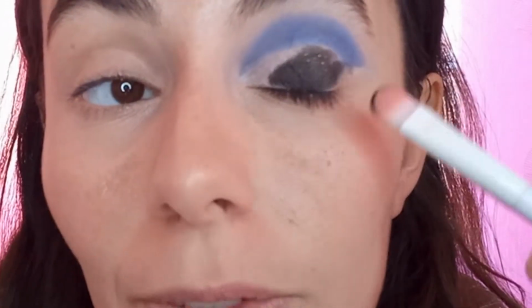I mean, I'm sure that when you blend this out, some of this glitter will fall off. But it is really pretty. So we're going to try and work with it. And you do get a lot of fallout, so I should have done my base after. So yeah, learn with my mistake. I'm actually going to pick up a smaller blending brush like this one, and I will try and start to blend the blue shade and the black shade together.